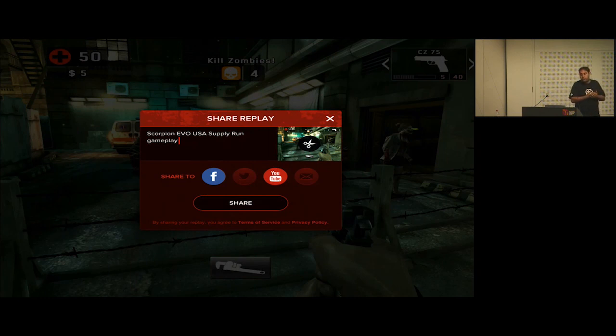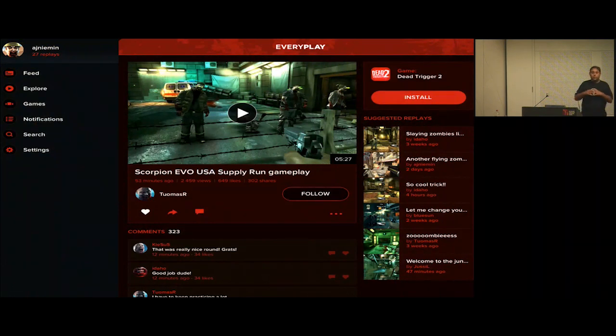So what we want to do is first of all integrate Everyplay much nicer into your game. Right now it's like the blue you see. What we want to allow you to do is fully change that menu so it's nicely integrated in your game. Use the same colors so it doesn't look so disconnected. But the main thing is a community page that can automatically slide out in your game. So you can record a movie file and submit it to your dedicated page.